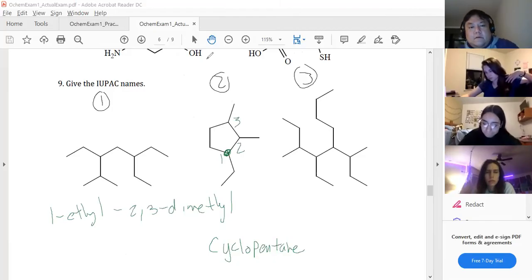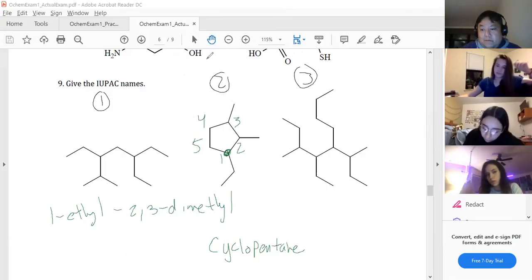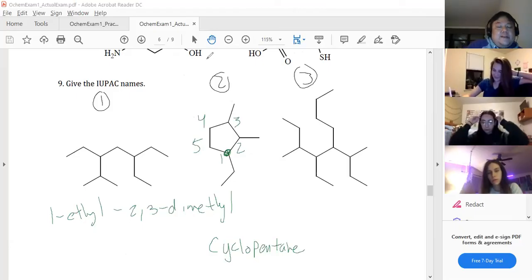I always forget you can number either way. Because what did I say about numbering? You always want to be what? Consistent. As long as you're consistent with your numbering, and this is why you number yourself. That way whoever's grading can say, I know what Bella's thinking. I know what Melissa was attempting. Who knows what Morgan was doing, what evil is in her heart. Just kidding, she's not that evil. But this is just the idea: you just number and be consistent, okay?